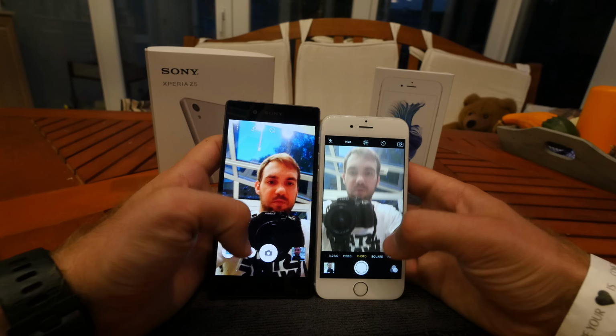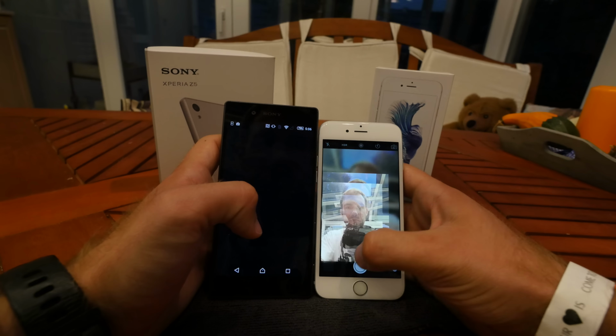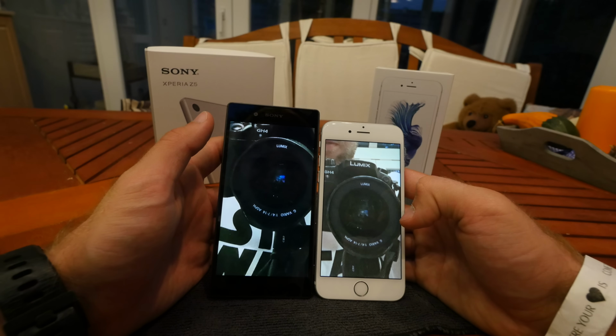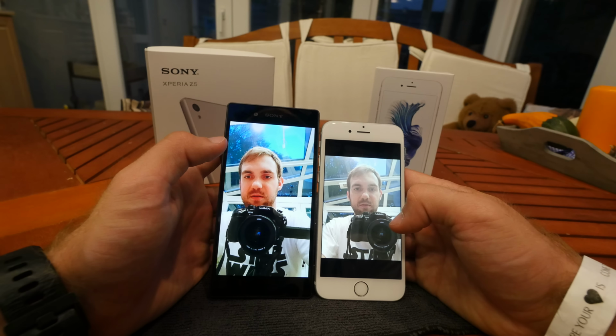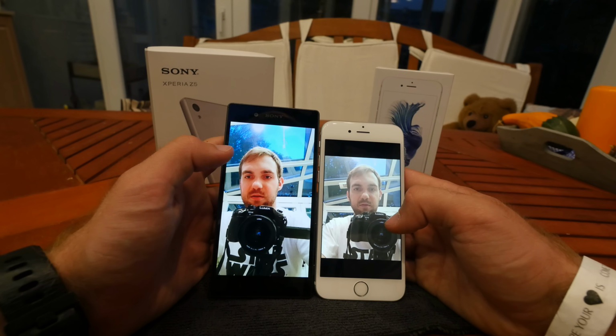And if I shoot now on both just a picture here, click, let's see here the result. I like to zoom in my camera, and you can just see that Sony seems to be a lot sharper and better in this case, here with the light coming from above, and just the sharpness in general is better.